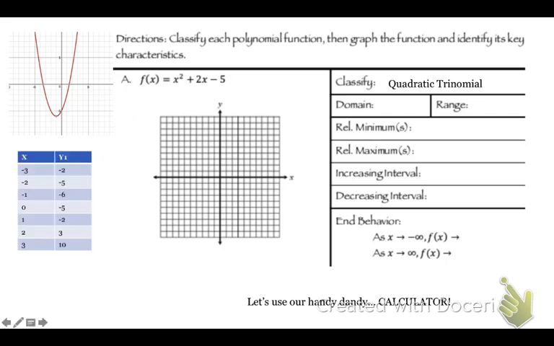Now to graph these, I just want to look at the table. So on your calculator, if you push second graph, it will pull up a table of points, and then you can just graph those points. Okay, graphing anything, you can always just graph points. If you're like, I have no clue how to graph this, put it in your calculator and graph points. Okay, so -3, -2, -2, -5, -1, -6, 0, -5, 1, -2, 2, 3, 3, 10.